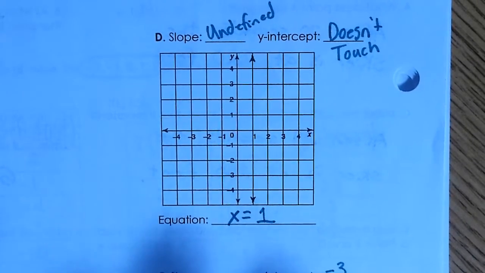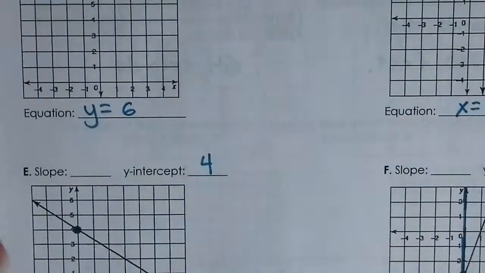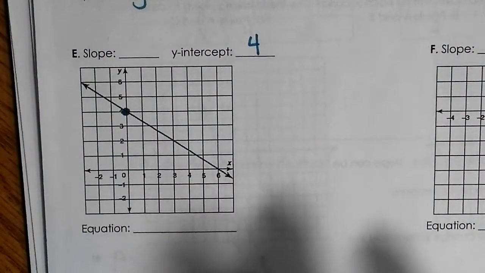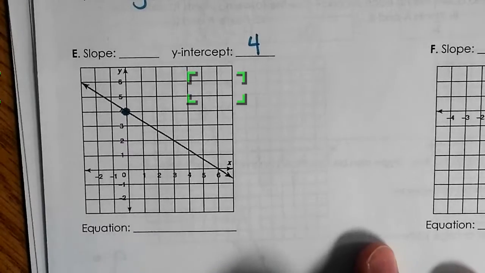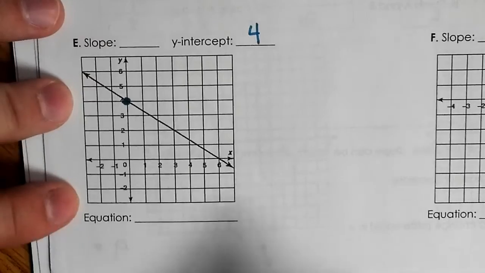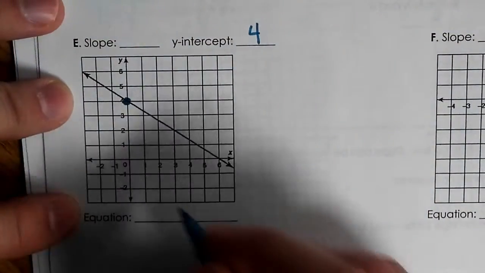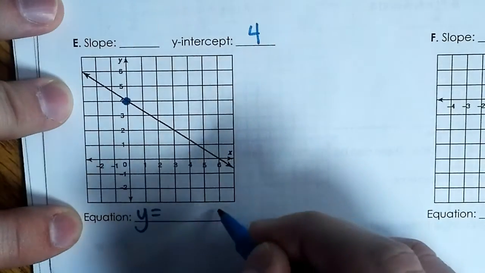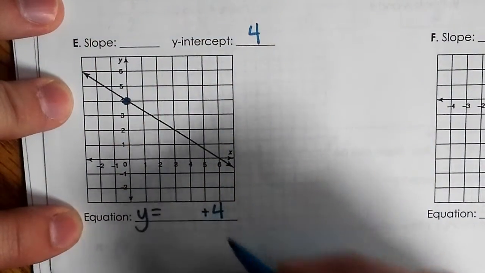And I think we got 1 minute and 50 seconds. Let's see if we can find the slope. Or do y'all want to try and find it? You're good? All right, well, at least try to talk me through it. How about that? All right, so we know our equation. Our equation is going to be y equals here. And then the y-intercept is 4, so we put a 4. It's a positive 4.